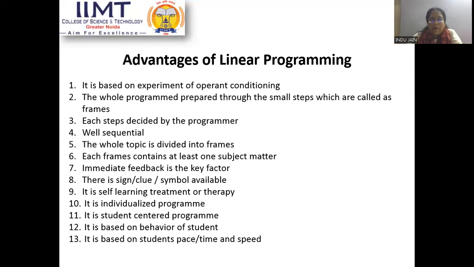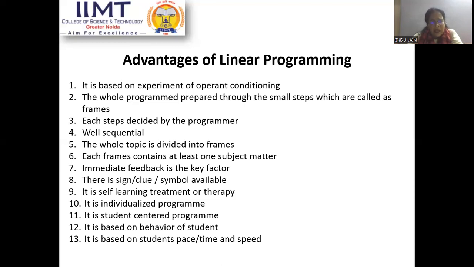Next, a very important advantage of this linear programming is that it is a self-learning treatment or therapy, meaning students learn on their own. Here, no teacher is required to give the knowledge of a certain concept.